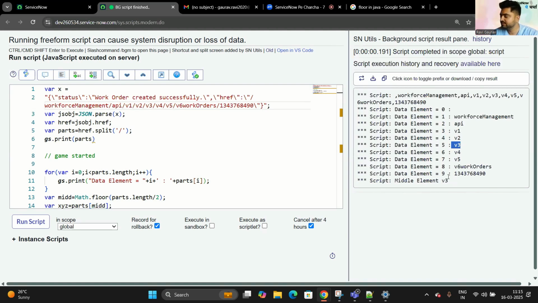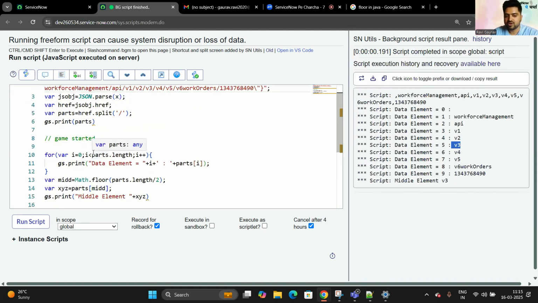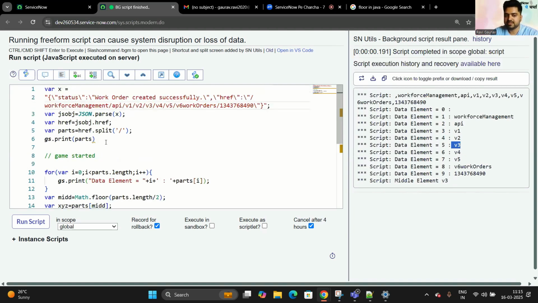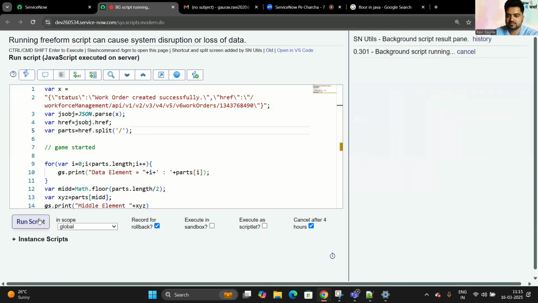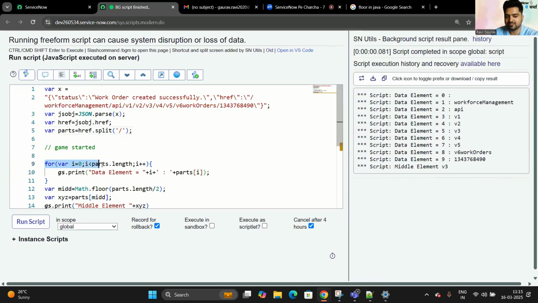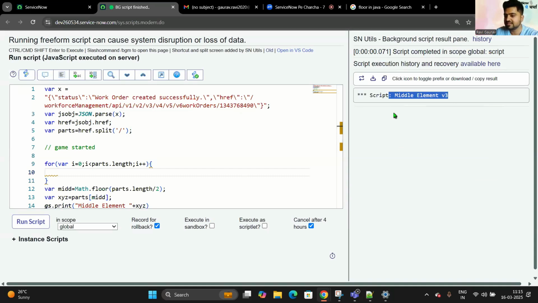You can count. So what I have to do, again I am repeating, this part is fine. Till here is perfect, no worries. Now after that you have to go inside the loop of our array, get the length of it and iterate through each length, number 1, 2, 3, 4, dot dot dot, up to the number of length. So what I am printing here, parts of i means 0, that's why we have 0, 1, 2, 3, 4. If you don't do this also, we will just get the direct element called middle. So your wish. If you want to print everything together, you can do it.